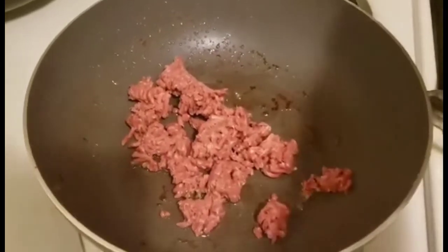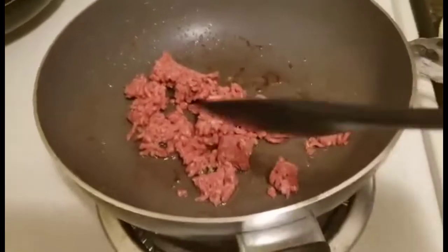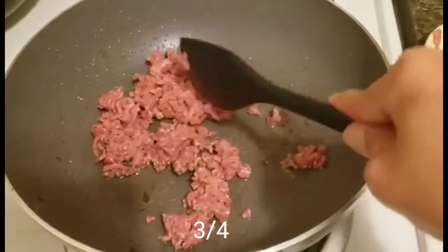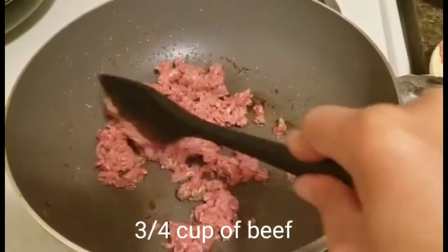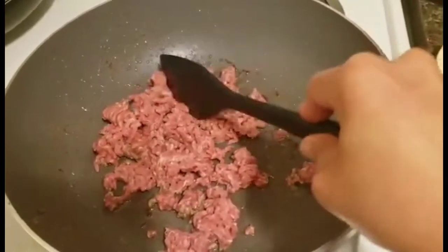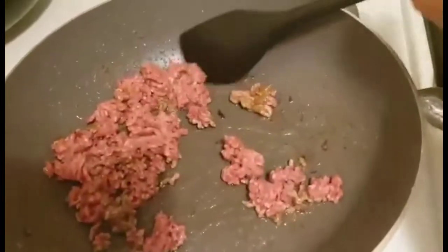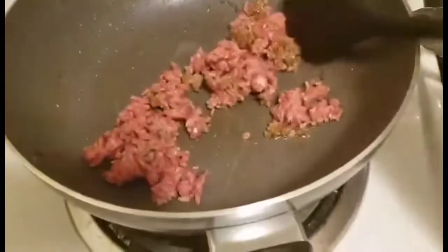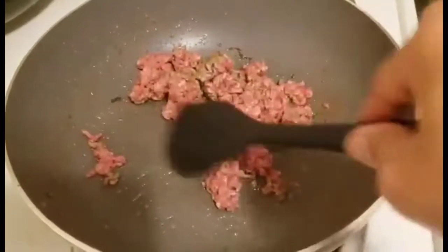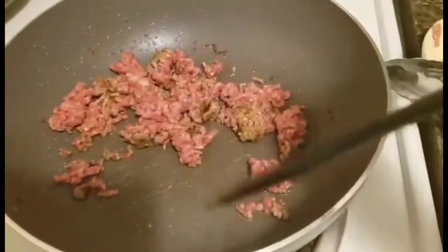Alright, so I threw out all the other oil and I only kept a little oil that will be used for this cooking, and then I put the beef to be cooked. So I just stir it until it turns brown or cooked. Just continue stirring and separate it. You need to make sure that there are no lumps from the ground beef itself. Okay, and again, I'm just using the same fat or oil that comes from the bacon to bring out the flavor from the beef and the meat itself.